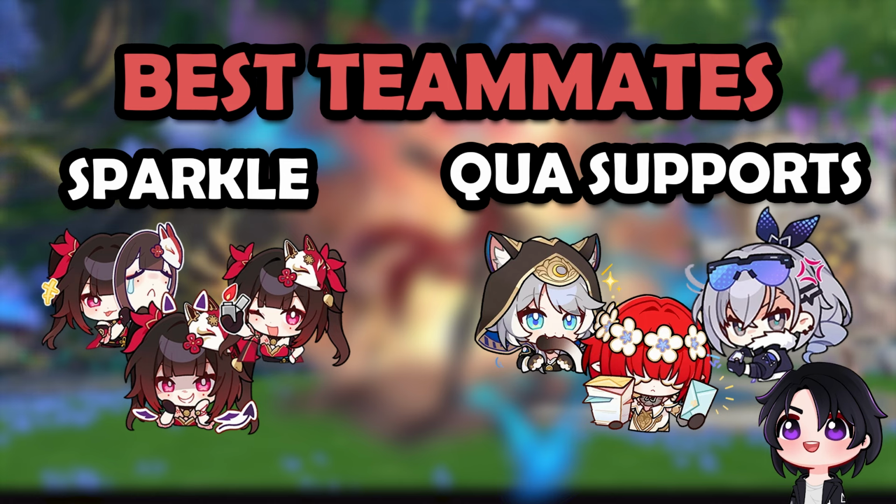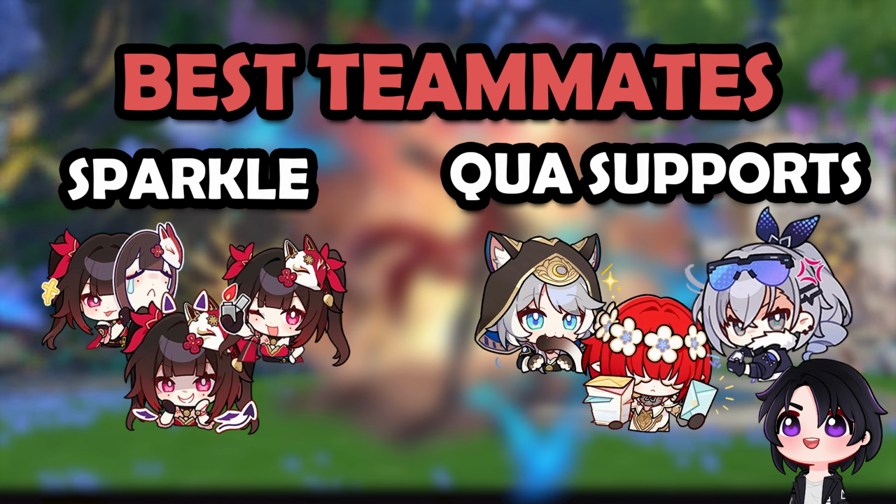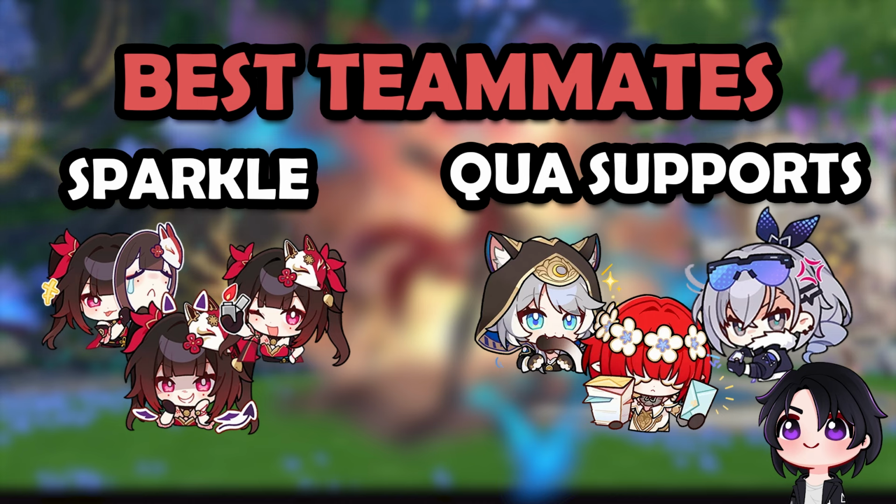Other teammates I want to mention are quantum supports, specifically Tribby, Cypher, and Silver Wolf, as not only do they provide great buffs/debuffs, they also contribute to Sparkle's trace that increases attack for the team. Tribby is just an insane buffer overall and can help with AoE situations. Cypher just does good damage alongside a great debuff, and Silver Wolf, after the buff, can be very good as well, especially if you need the quantum weakness implant if you don't have Archer E2.